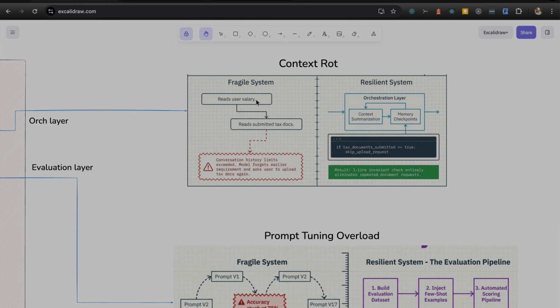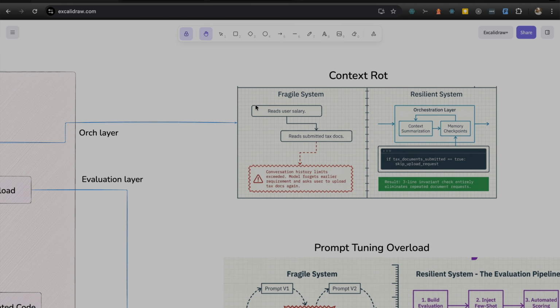At the orchestration layer, we can implement memory checkpoints so that we can keep checking how many memories need to be added and how we should handle them, and then we can have context summarization based on multiple prompts or maybe zero-shot prompting. So if you see here, if the text document is submitted true, then skip the upload request. Otherwise it will check. Based on this we can handle context rot.